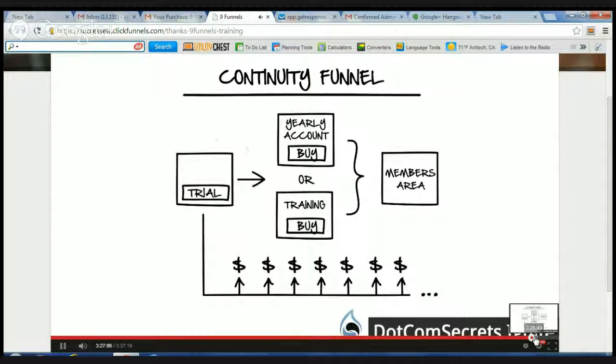How do you set this up? It just depends. The who, what, why, how script works really good here. The Star Story Solution script works really good here. The OTL bump scripts work good in both of these. So all the scripts we showed you now, you can use here in the continuity funnel as well.